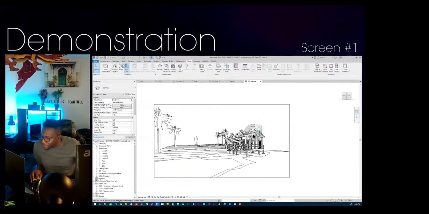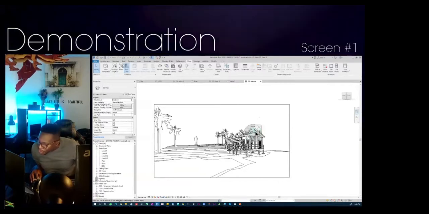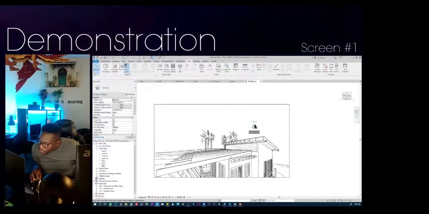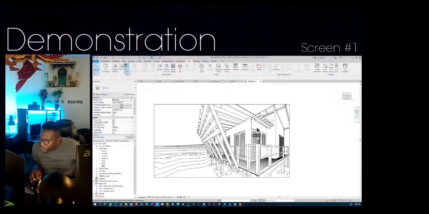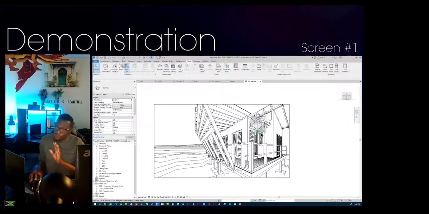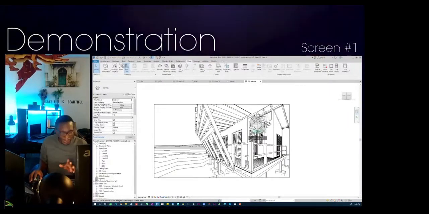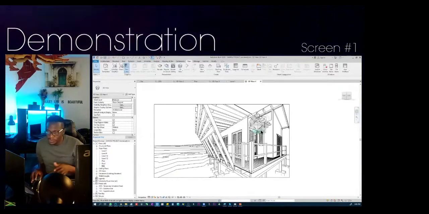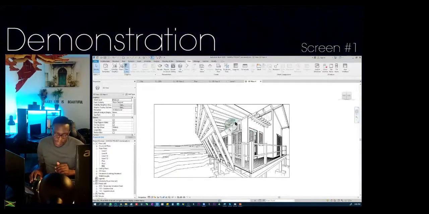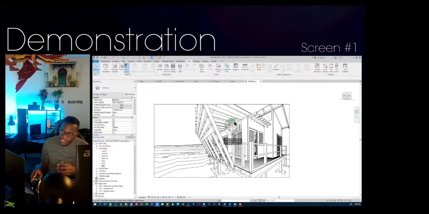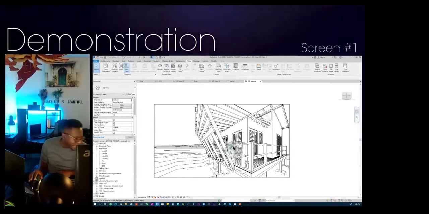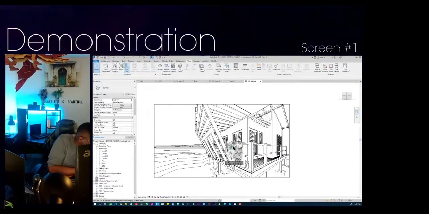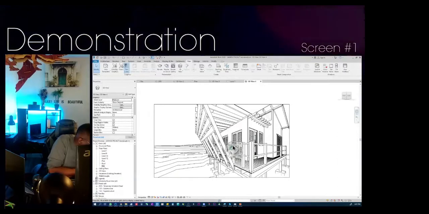So for example, let me zoom in a little bit here. Good, let me pan down a little bit here. Now, how does this look to you? Does this look real? I'm not talking about the shadows and that thing. I'm talking about the view. Normally when you see a building with your eyes, it doesn't look this skewed. Am I right? Not unless you're looking through binoculars or some kind of telescope. Do we agree?